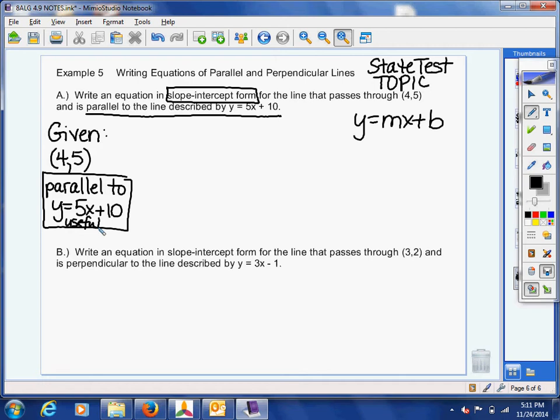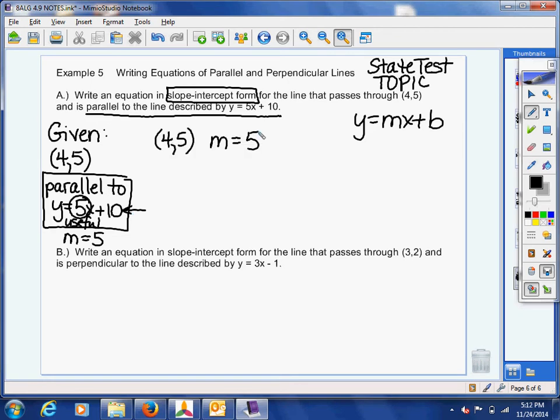Now think back to example 1. Mrs. Thompson told you some very important information about parallel lines. They have the same what? Now, if you said slope, you're exactly right. Your eyeballs should be focusing in on the 5. The slope of that line is 5. We need this information because our line is parallel to this given line here. That means if they're parallel, they have the same slope. So I need the point (4, 5), and I also need my slope, which is 5, and I can write an equation.